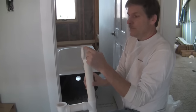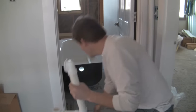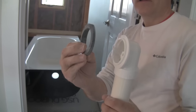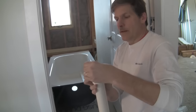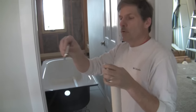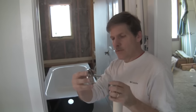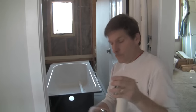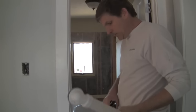One thing I wanted to show you is that this is not level, because your tub face is not level. The kit comes with a gasket that is thinner on one end than the other, so you put the thin part at the bottom and the fat part at the top. Also, from inside the tub, this is your overflow cover and it's going to go into those two screws right there. If you ever get to the unfortunate circumstance where your tub is filling up quicker than it's draining, water runs through this gap and down into this tube and out. We're going to put this on, make sure it fits one more time, and then cement it together and make it permanent.